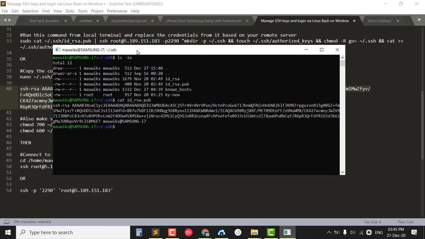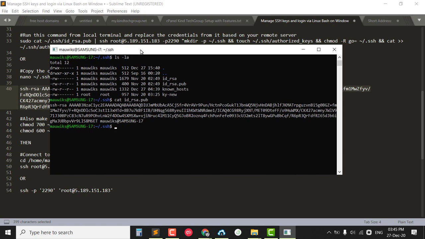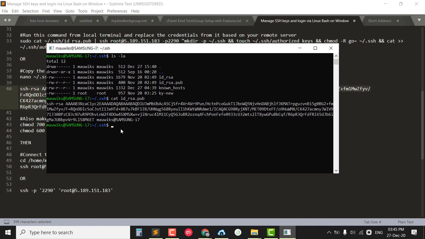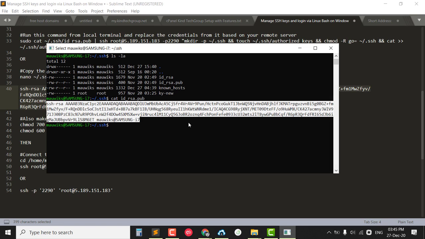And so that is the public key within our local computer from the Mawix user. Okay, so we want to copy this public key into our remote server.